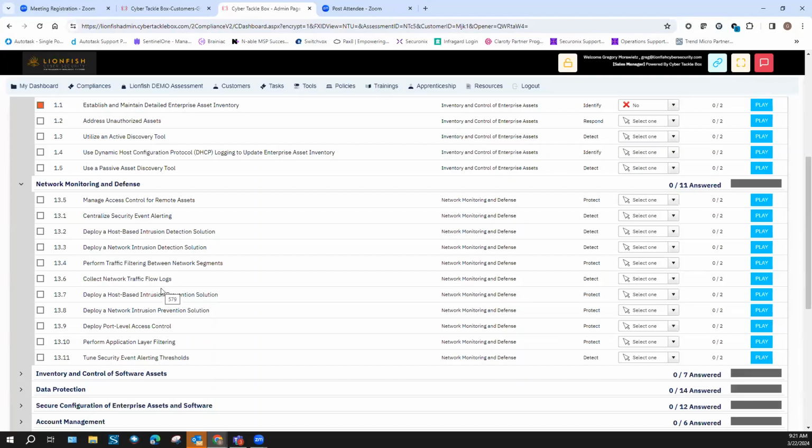A component of intrusion detection also is capable of detecting when a device comes onto your network, which is 1.2, address unauthorized assets. So the Cisco or the other appliance, it's going to just be called an appliance. There's a bunch of IDS, IPS products out there. They range from about $7,000 to about $30,000 or $40,000 each.